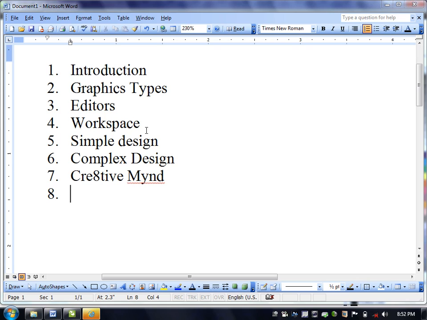So we have many kinds of graphics. The two main kinds are what we call vector graphic design and image graphic design. Sorry, my mind is a bit somewhere else, so I'm confusing. For vector, we are going to use CorelDraw as an editor. You have two editors: a vector editor and an image editor. So tonight we are going to dwell on this CorelDraw Graphics Suite as an editor for vector graphic design. Tomorrow will be Photoshop.